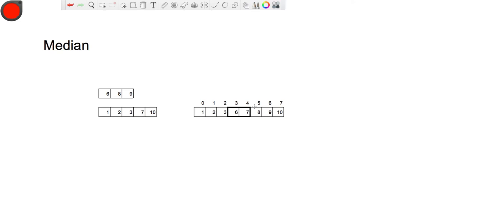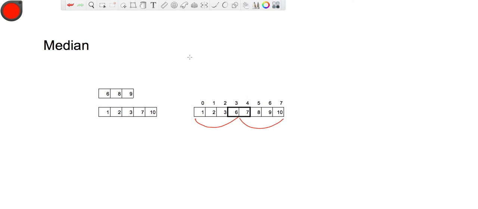The median is the value that separates a data sample into two subsamples of equal size, where all elements in the left half are lower or equal to all elements in the right half.